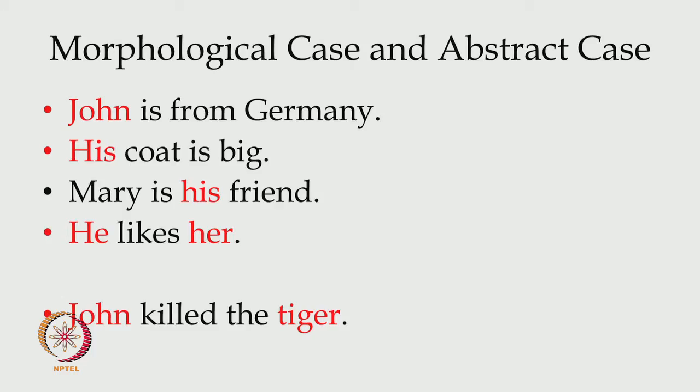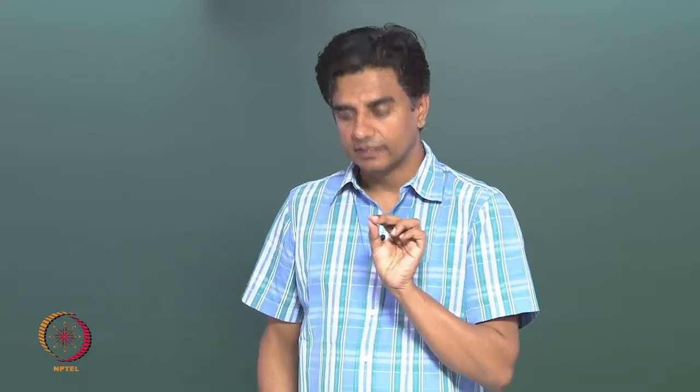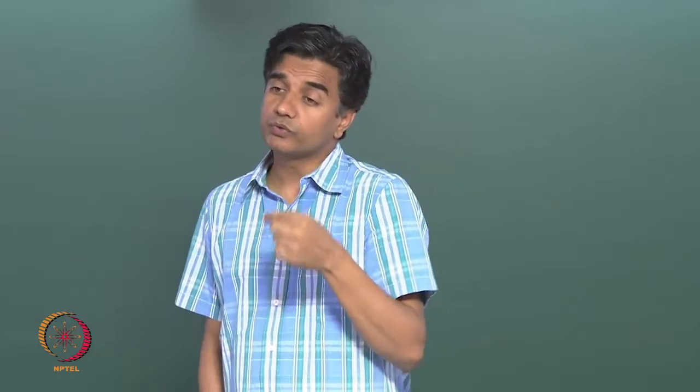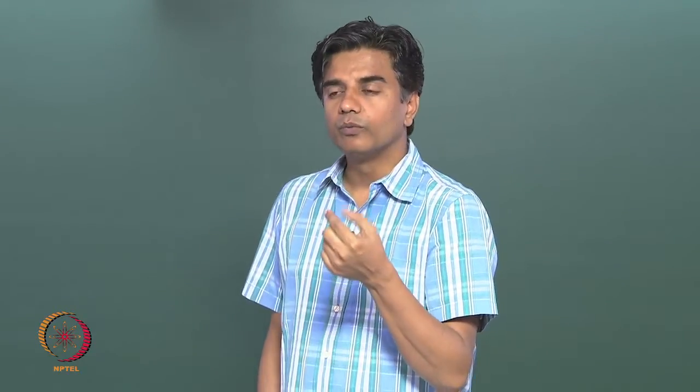First we want to see the distinction between morphological case and abstract case. If you understand what we mean by abstract case, then you understand what's the meaning of morphological case and vice versa. These two terms simply mean, in a noun phrase which has abstract case on it, we do not see the case. See the point? We don't see the case. In a morphological case, we realize that something has happened to that NP and therefore it looks different, okay?